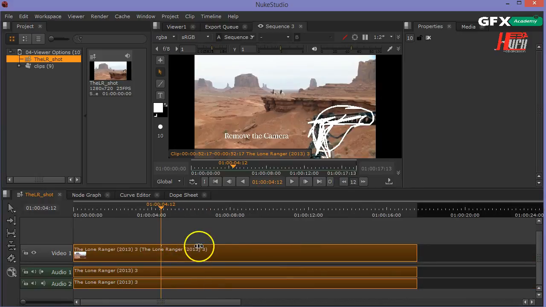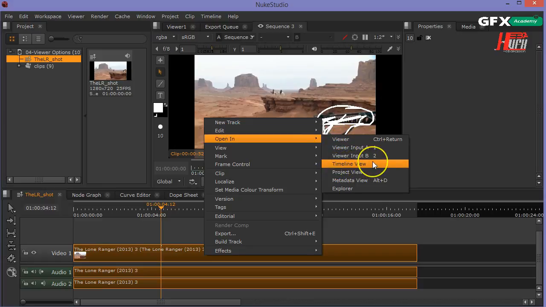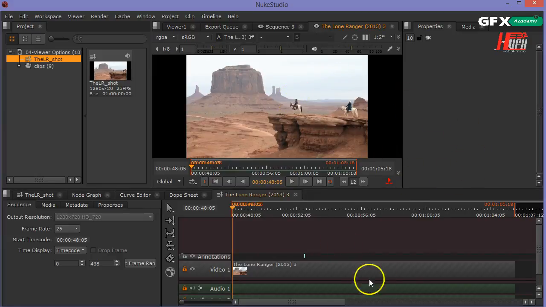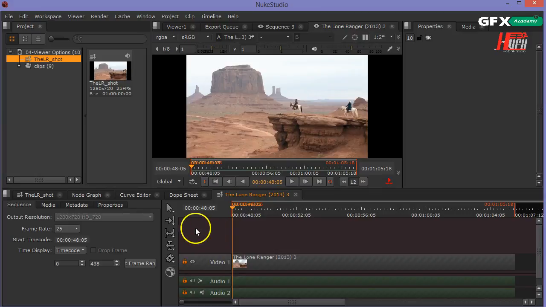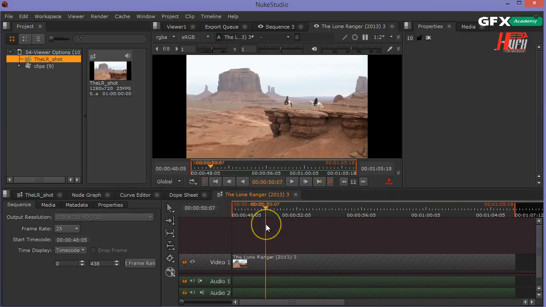Very simple. Just go here, right click, and open in timeline view, in order to open that video using my timeline. Now you will have here a certain line in my timeline naming annotations, and I have that annotation in one frame. Very simple. Just click or select your annotation and delete it using your keyboard. Now I don't have any annotation, like you see. Nothing, it's clear like before.